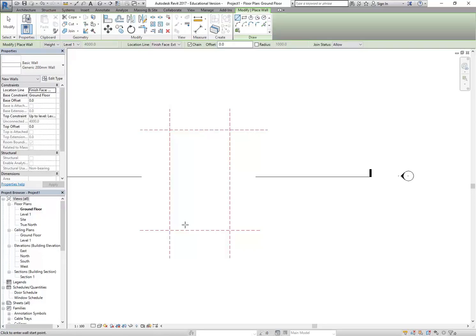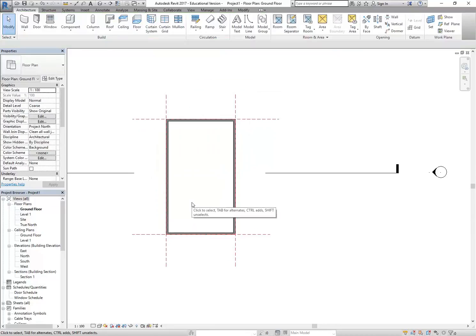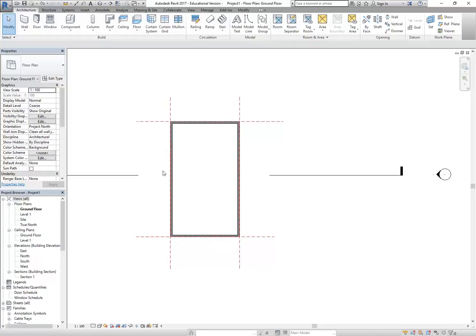So that's it now. I can draw by clicking onto the intersection of those reference planes and then making sure you go clockwise. Doesn't matter where you start, but you need to go clockwise from that point onto all four corners. Pretty simple in the end once you've done it. That's right, when you're done, press escape. Yep, that's good.